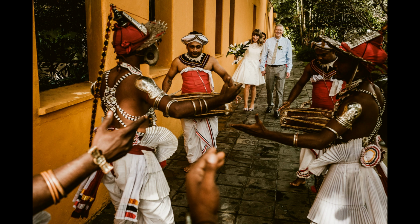But this moment was when Rachel and her dad were coming down to walk into the ceremony. I didn't really know what to expect. I knew they were going to have dances, I knew there was something going to happen, but I don't think any of us, to be honest with you, really knew exactly what was going to happen. This big, intricate dancing thing must have taken about 10 minutes to get from the bridal prep room into the ceremony, but it worked so nicely.